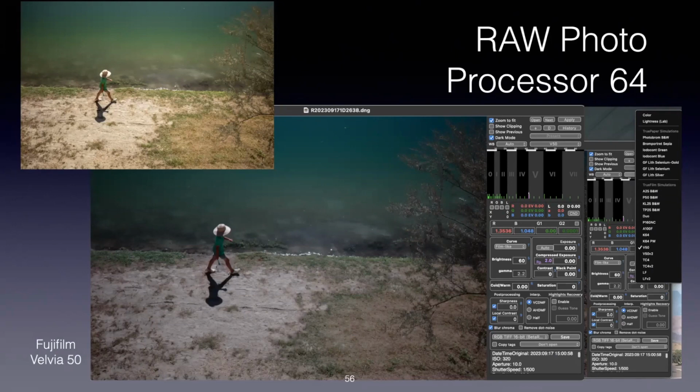Other raw developers will look different. So there's nothing right about how your camera palette looks or Adobe looks. Just because you process it in Adobe doesn't mean that's the correct way the image is. That just means that's the way Adobe sees it. And you can find all kinds of other ways to process your images that are different than Adobe.